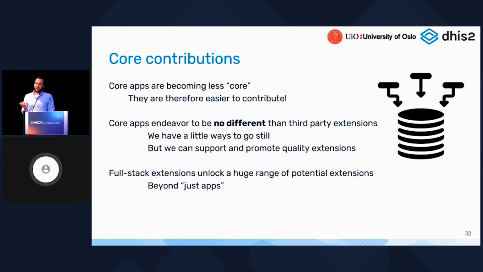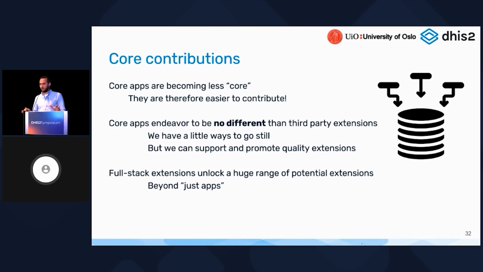You may have noticed that the concept of a core application is becoming less of a core application. So we're separating out the releases of the server from the releases of the applications, which also means that the goal is anything that the University of Oslo can build as an application, someone else could build too, right? So you could build an application that does everything that the data visualizer application does or the dashboard application does, but does it in a slightly different way that targets a very specific use case.